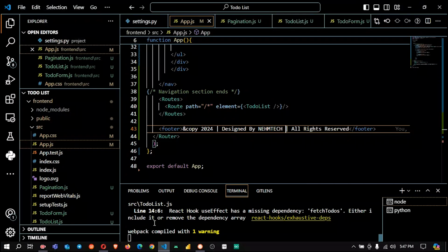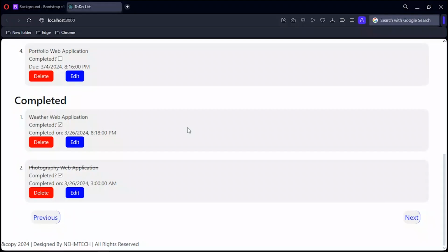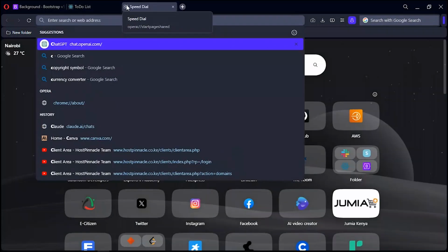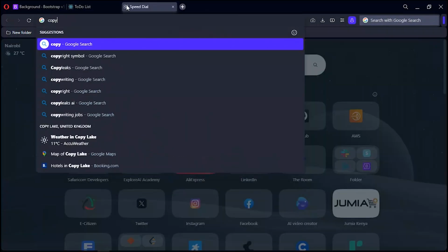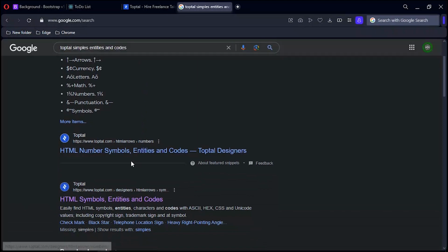Is it capital C? Let me try to search for copyright code, a copyright symbol, symbols, entities, and code. Yeah, this one. Then I'll search for the copyright message.